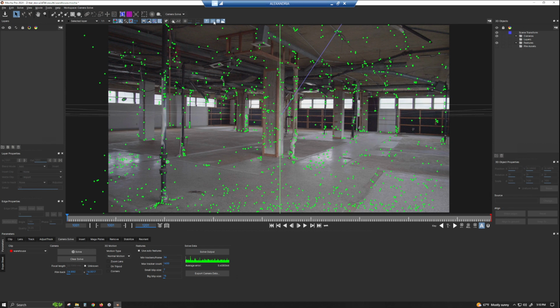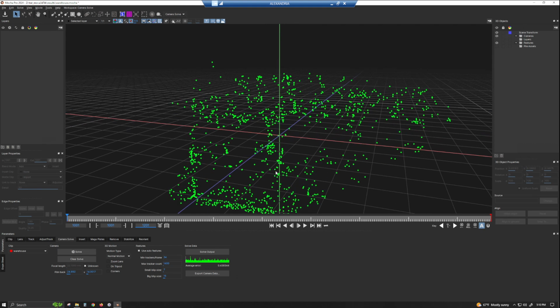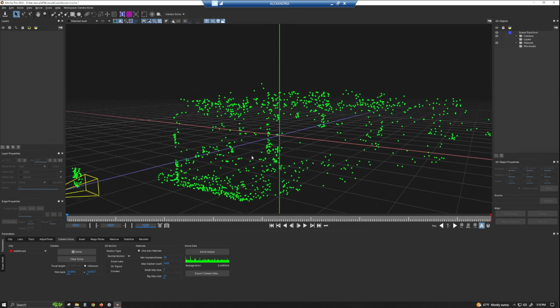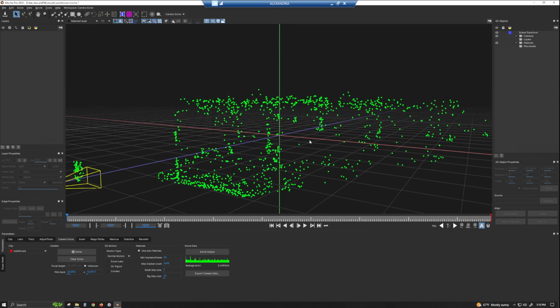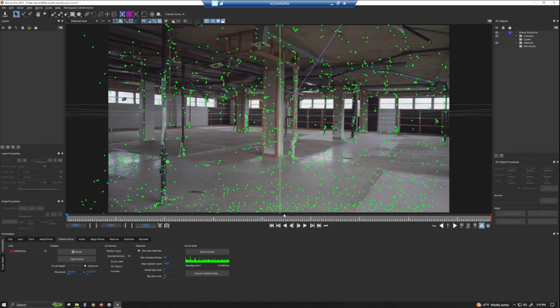So let's go ahead and change to our perspective view, F2 and F3, which is what I'm going to be using from now on. And Alt left click allows you to zoom around. And look at that, we're starting to get a point cloud of our warehouse. We're even picking up our little foreground element there on the side. So that's actually pretty cool. So let's go ahead and go back to our camera and knock this back down to 400, just because.